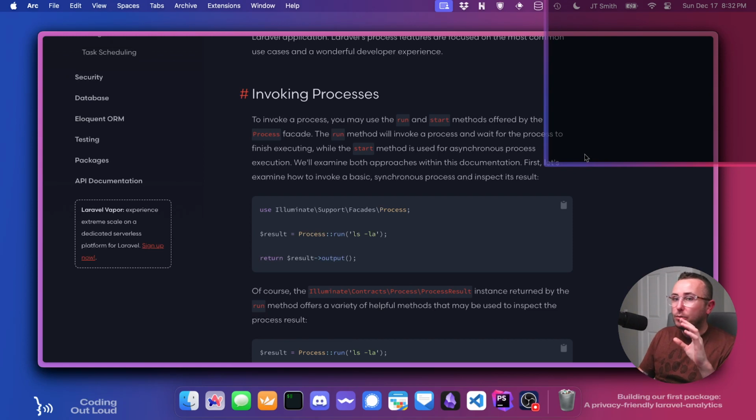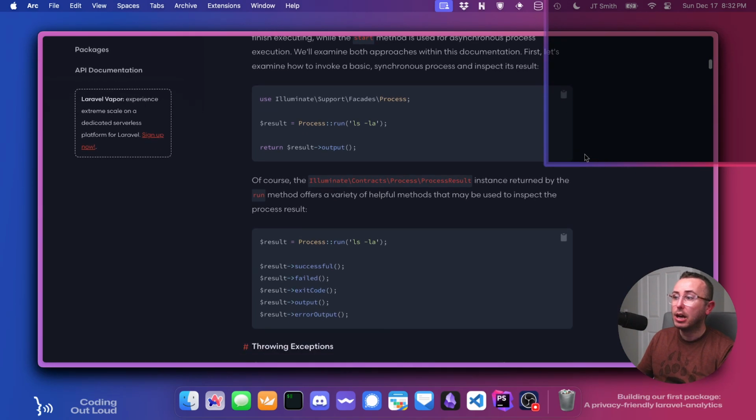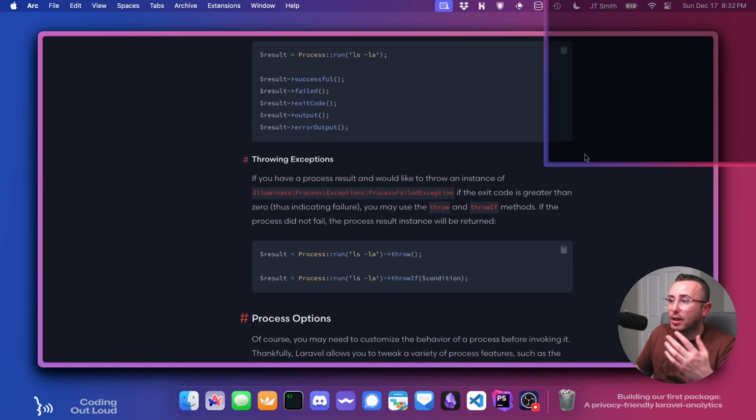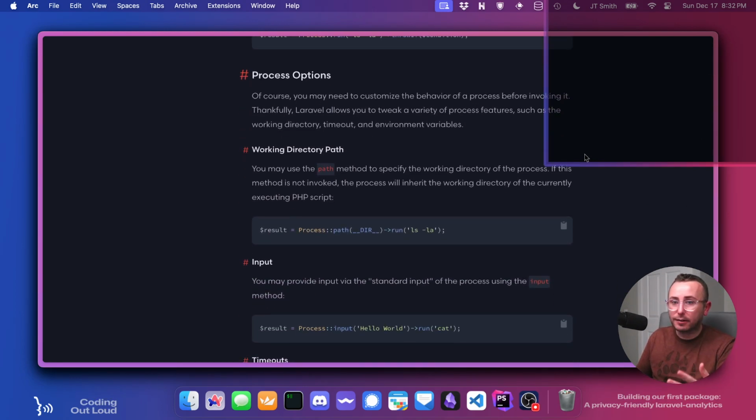right? But I believe that when someone puts as much detail and thought and energy into making the documentation look this good, you know that the software is going to be that good, because they've spent that much time sculpting it, and they know that it's important to be visually good for the person who needs to use it, right? Documentation out there on any site, if it's functional, great. But the fact that I can go to the documentation and this is what I'm presented with, this just looks nice. I feel more calm just reading documentation. And so this is the kind of care that the Laravel core team puts into their product, and it shows.